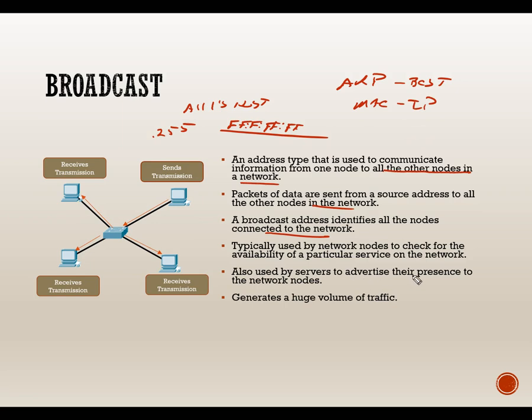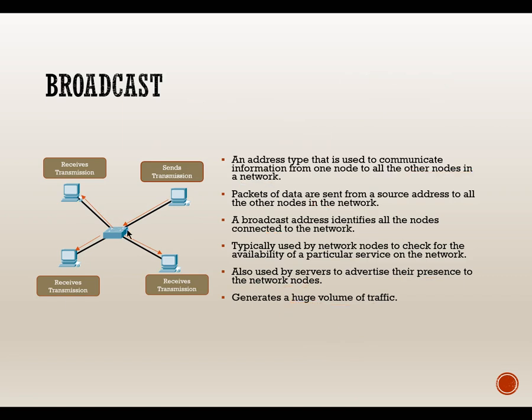Also used by servers to advertise their presence to network nodes. If we're having a service and you want to advertise to everybody, obviously you're going to send it to a broadcast address. Huge amount of traffic, and that's why we want to subnet, so that we don't have the traffic going to everybody, only to those stations that actually need it. Isolation will reduce the amount of broadcast traffic that we have on our network.